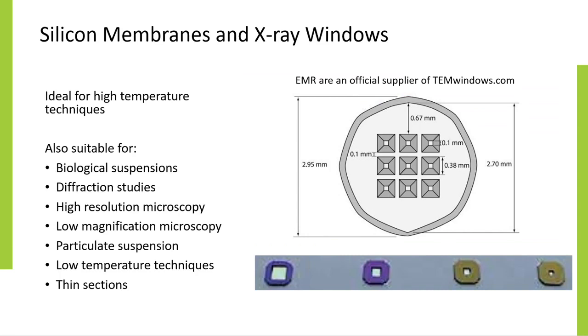Silicon TEM windows are a specialised support film, often used for in-situ experiments requiring harsh chemical treatments and or elevated temperatures. EM Resolutions supply silicon, silicon dioxide and silicon nitride windows. The membranes are grown on silicon wafers and windows are subsequently etched from behind to leave a thin membrane covering the window. These frames come in various configurations of squares, rectangles and slots. Silicon, either in amorphous or porous nanocrystalline form, offers a support film that tolerates higher beam currents than other support films and provides an almost featureless background. Silicon dioxide has similar properties with less tolerance to high beam currents. Silicon nitride membranes can be used with high temperatures above 1000 degrees and have excellent chemical stability, especially to strong bases. Available in varying thicknesses from 5 to 50 nanometres, choosing the best TEM window would depend on the strength of support and resolution required for your application.